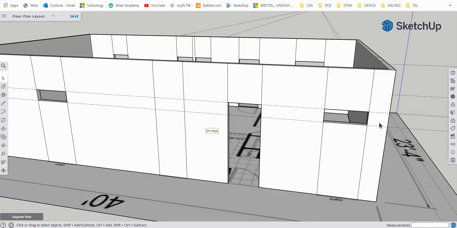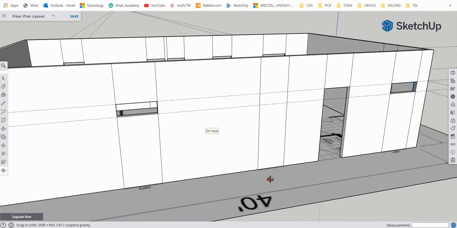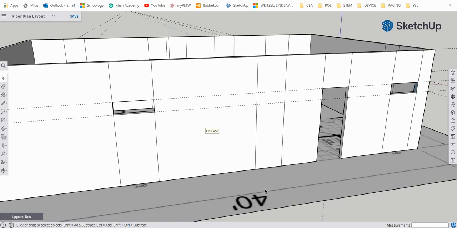Okay, so I've done my door in the back, 2 very tall bathroom windows in the back up at the 6-foot mark. That one's over a tub and this one's over a toilet. I want to drop the kitchen window down a little bit just because that would be nice to be able to look out while you're doing dishes or whatever. So I'm going to put this one at 4 feet. I'm going to throw on another tape line, go up, and we'll go to 4 feet, just to make that one a little bit bigger. I can change it later.